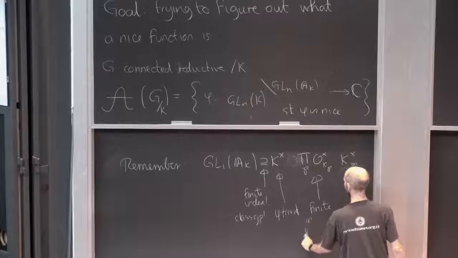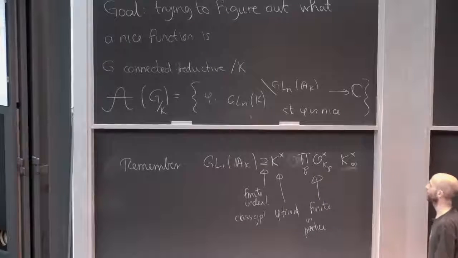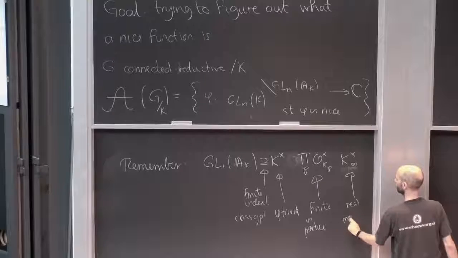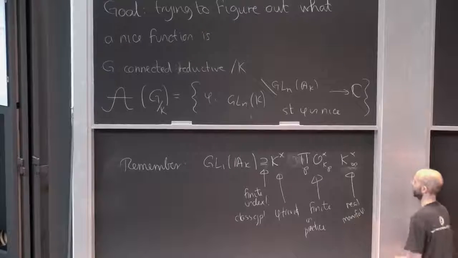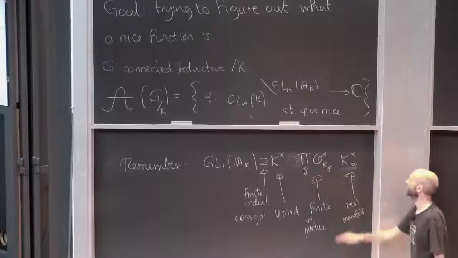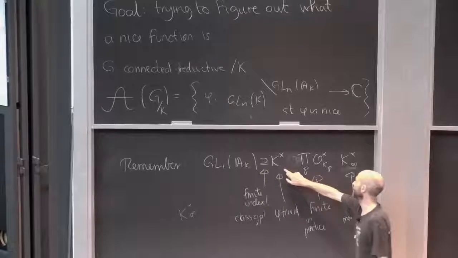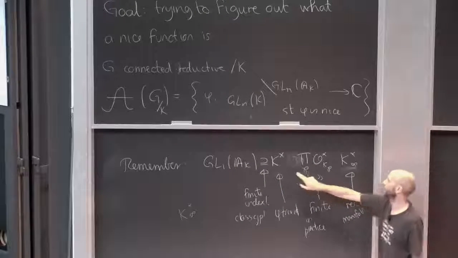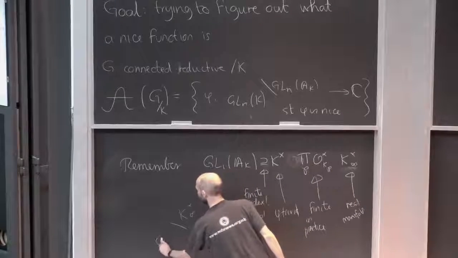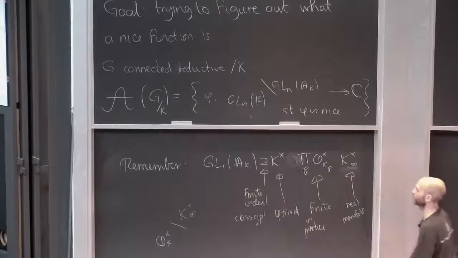Finite in practice. Obviously different phis can have different levels, so the amount of noise can be big, and then here we have some real manifold. So we have to basically define functions on this. But the thing is, we have to make sure they're trivial on this, right? So we end up looking at functions on K infinity star, and the part of this that survives this process here is the elements of K star which are units everywhere locally. So they're somehow the global units. So we end up with something like that, and we have to look at nice functions on that, right?